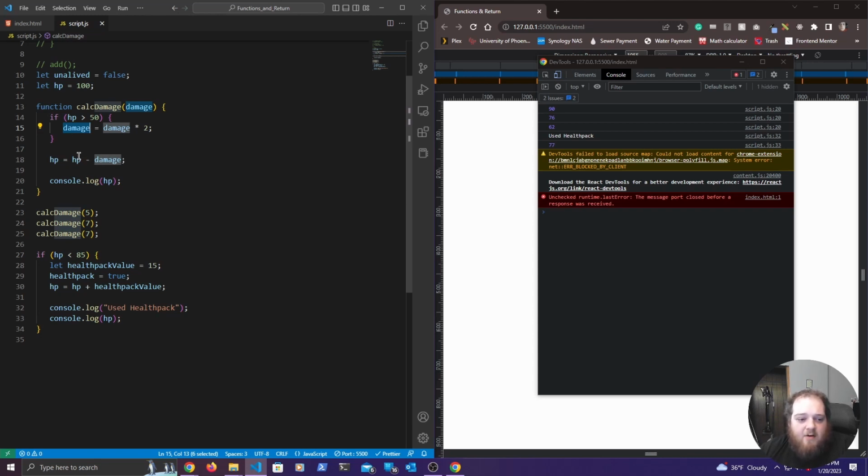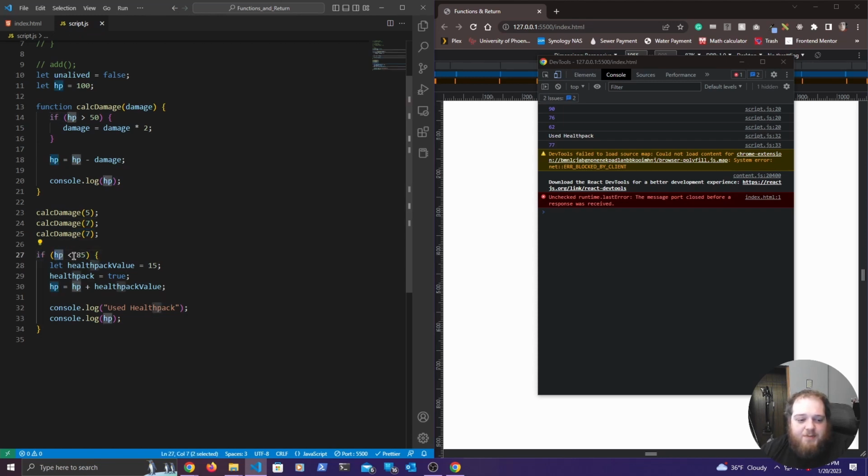So it's going to say, okay, our HP value of 76, we're going to take that and subtract the damage value of 14, and then we're going to log out to the console the current HP value, which is now 62.